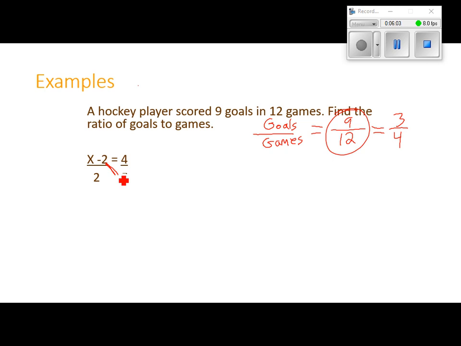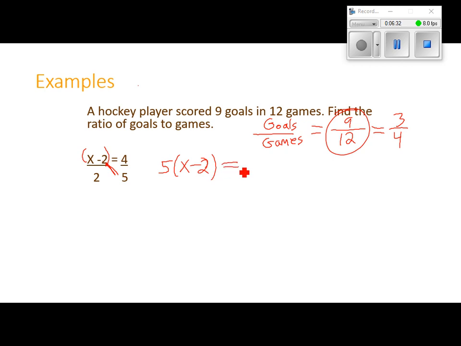The first thing, anytime you have a problem like this, the first thing you want to do is put parentheses around that. So if it's got more than one term, or more than one number or variable in a term, put parentheses around it to start with. So then when we go to solve it, we're going to take this times that, so I'm just going to write it 5 parentheses, x minus 2.